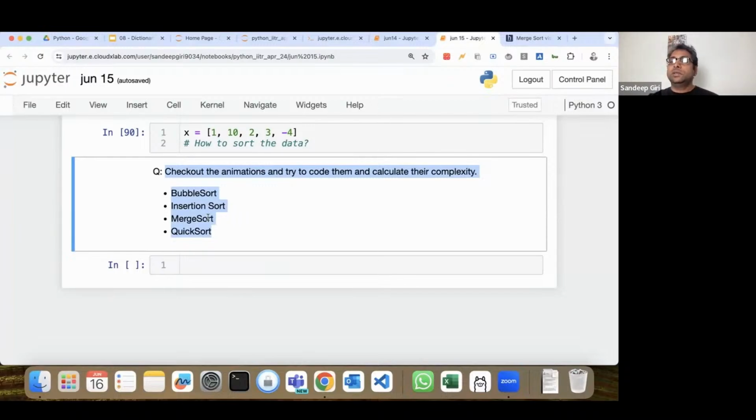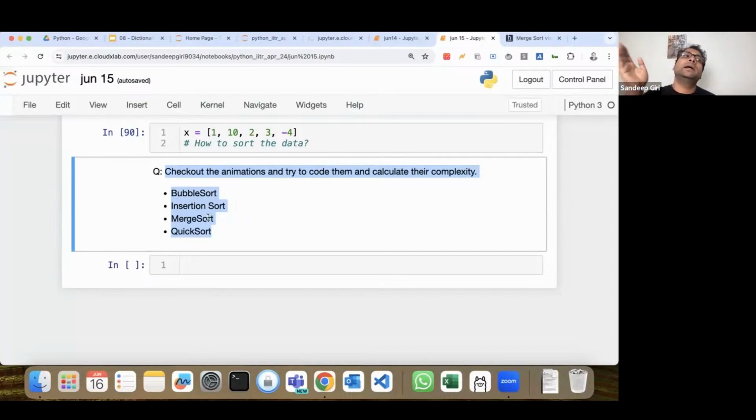Do that. Trust me, after binary search, sorting is the next most important thing, because for binary search to work, you need to sort the data. Every database, when you are creating an index or doing anything, has sorting involved in it.